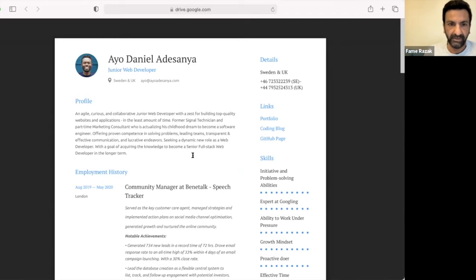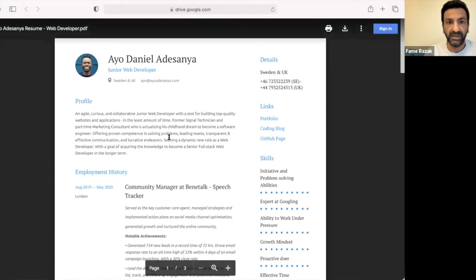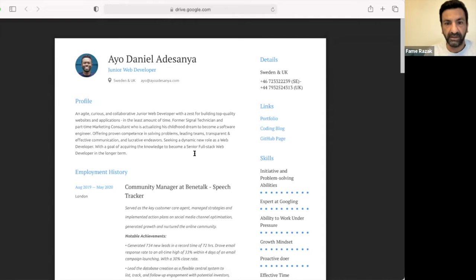And that's one thing that a lot of people don't know. They just use that one CV and then just ping it, regardless of what they're applying for, whether it's Java developer jobs, Python jobs, or junior web developer jobs, they just ping it for the same thing. So it's always good to know what you're applying for, and then you can customize your CV.